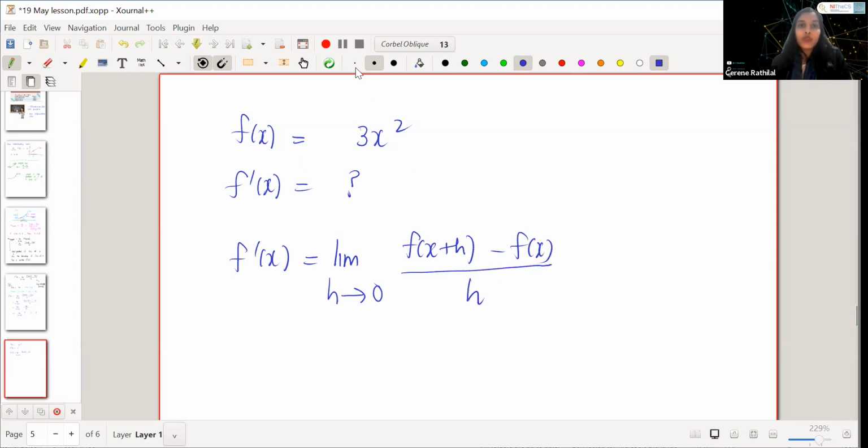Remember to always include your formula, right? You will receive a mark for this. Okay. So remember the question is 3x squared. So now we require f of x plus h. So let's do our calculation for that. So f of x plus h is 3 into, remember, you replace every occurrence of x by x plus h. Okay, so it becomes 3 into x plus h all squared.